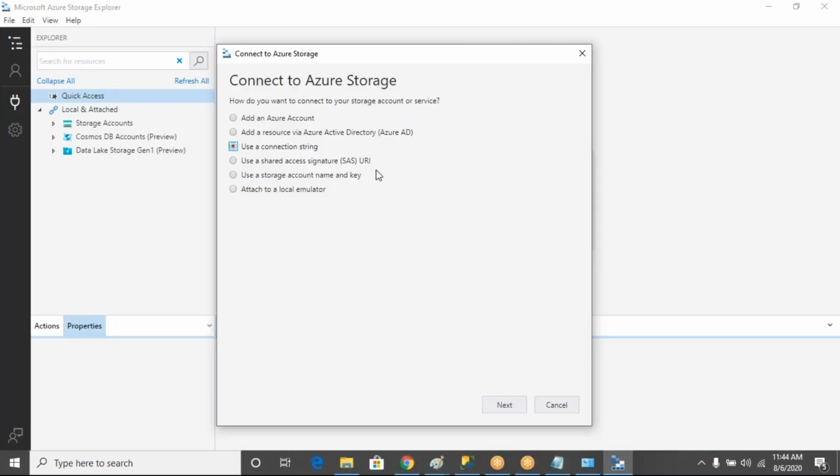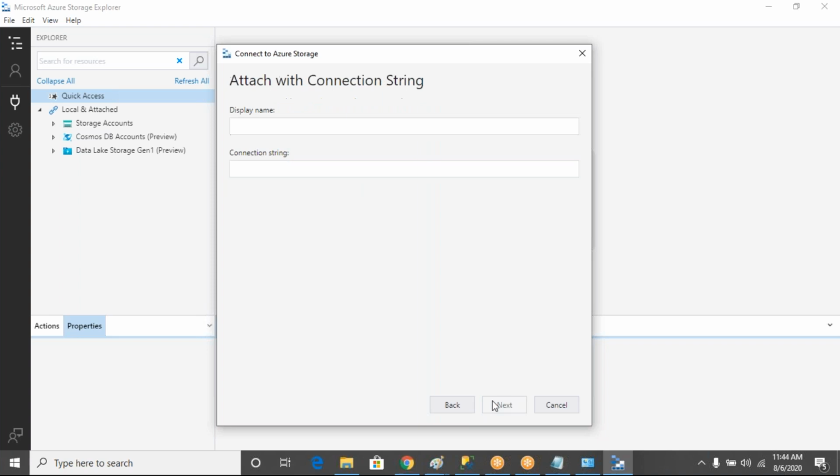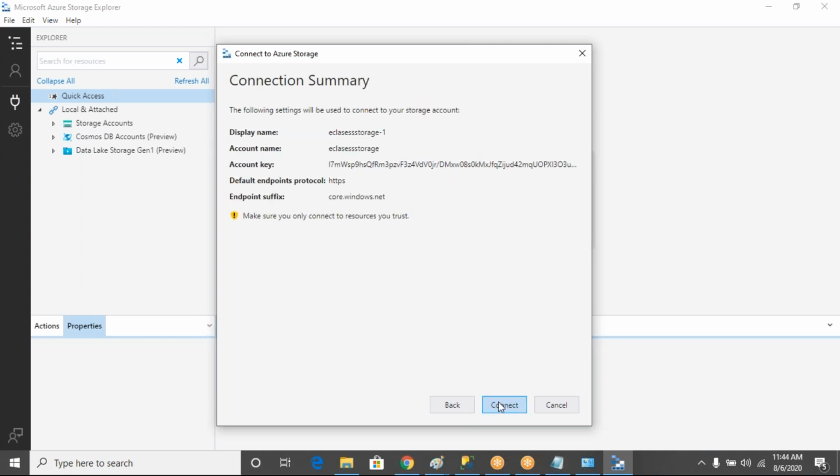That is one method. So select use connection string, click next, and give the connection name over here. You can give some name for the display name of your storage account. Then click next. See, this is the information. The name you are going to display, like e-classes storage 1. Account name is e-classes storage. This is the account access key, and default endpoints HTTPS.